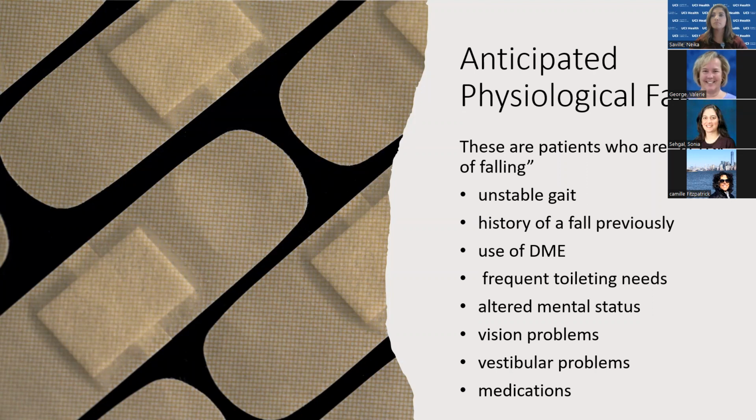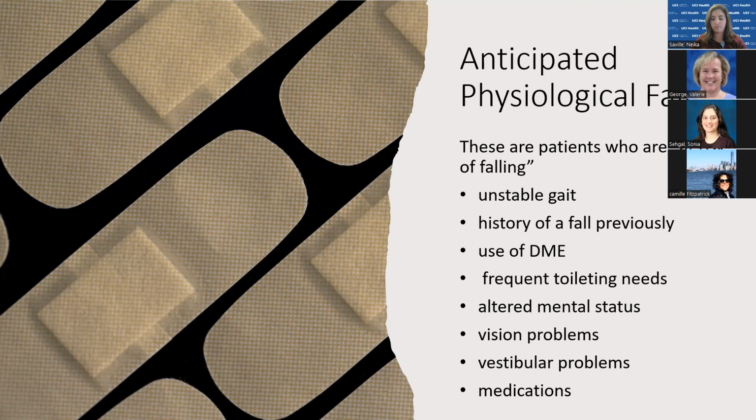I know when we opened this clinic here that Dr. Mosqueda made sure that the hallways had different colors on them so people could see the floor and also the handrails. So there was a contrast there for them. I remember she talked about that. And also bifocal glasses, going up and down stairs, the vision may not be accurate when they walk up and down the stairs. Vestibular problems are dizziness, vertigo, Meniere's, problems with hearing, ear problems.